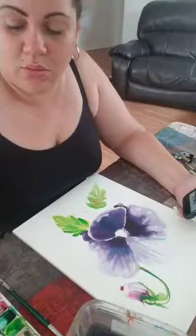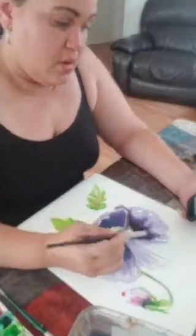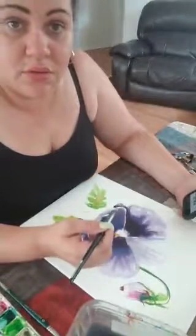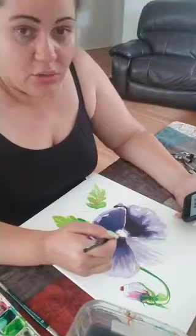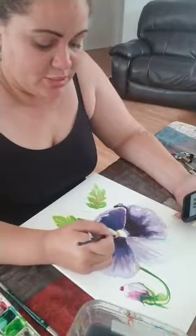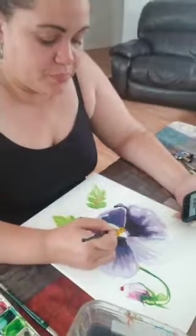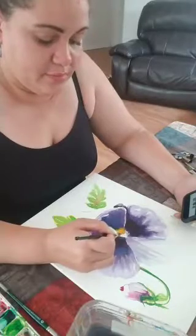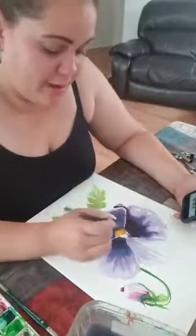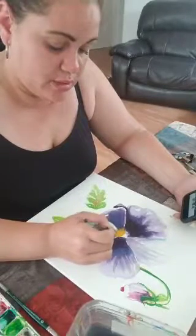Let's say if you need to move a little bit, like if you need to move the purple away and you don't know how, most definitely use wash. Sometimes I have used wash also, that will help you if you have somewhat the problem I'm having right now. No, really. We're good. We're on the good track.